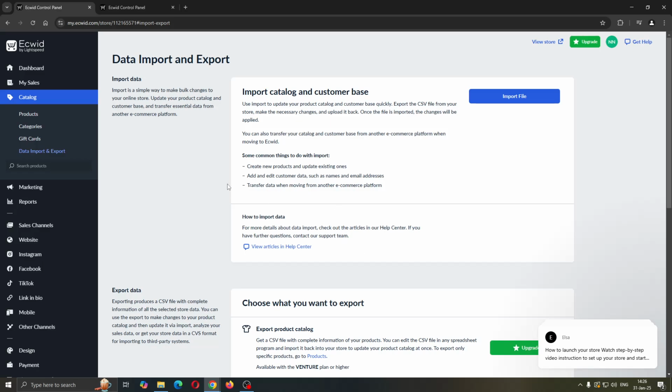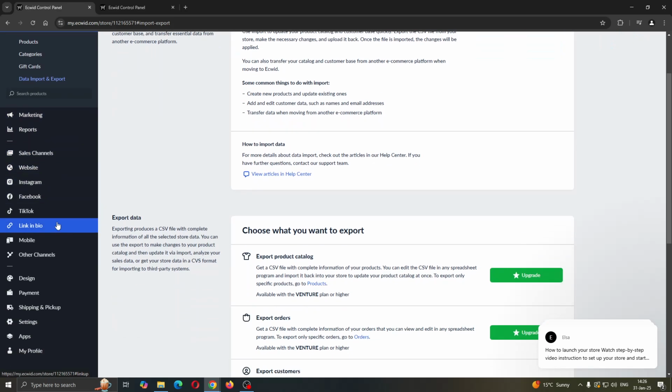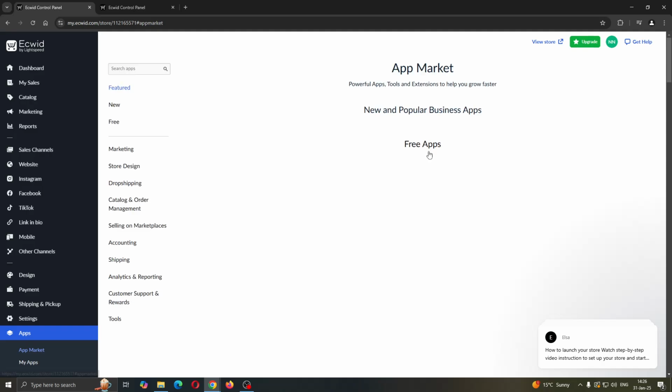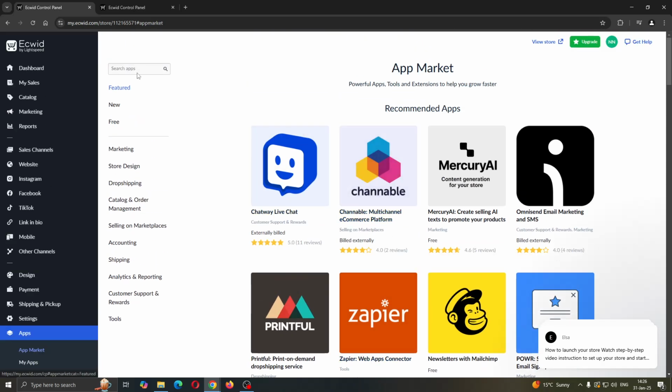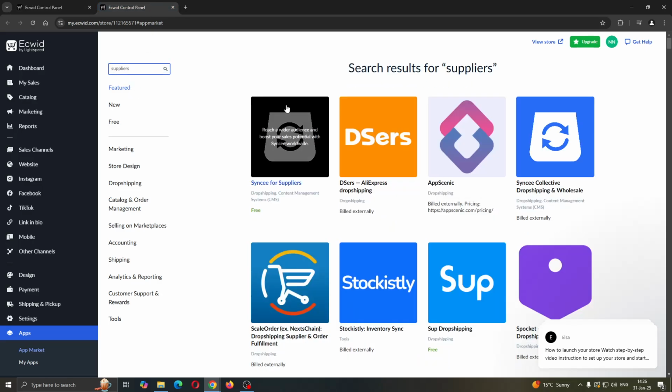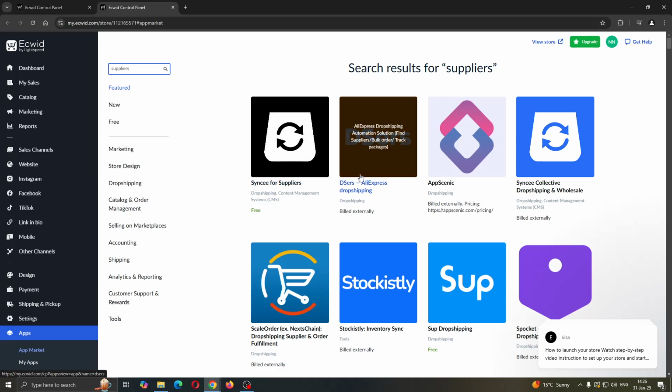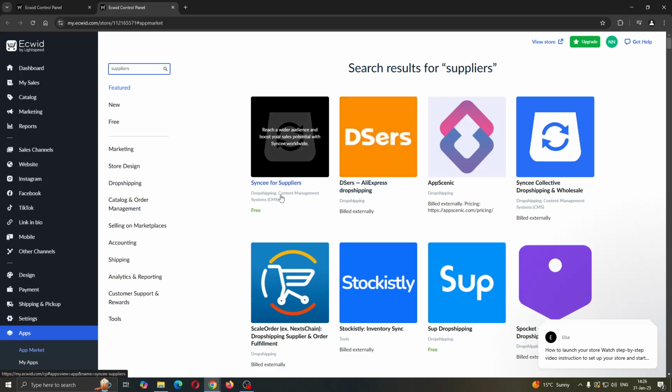If you do not have your file and you want to add it directly from your supplier, you want to enable the suppliers, let's say some drop shipping option, AliExpress or something similar, you want to use them. What we're looking for is right here at the left side of the screen. You want to open up the apps setting. By clicking on apps, you can open up the app market. In the upper left corner, search for suppliers. After searching for suppliers, it's going to give you all the applications related to suppliers. It's going to enable you to get started drop shipping and further content management systems with your suppliers.